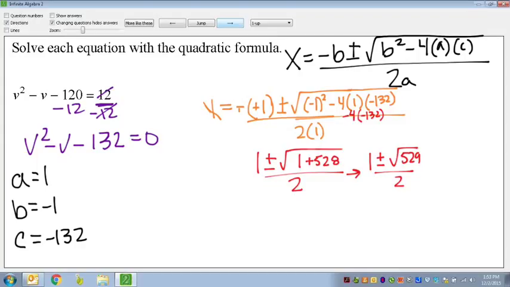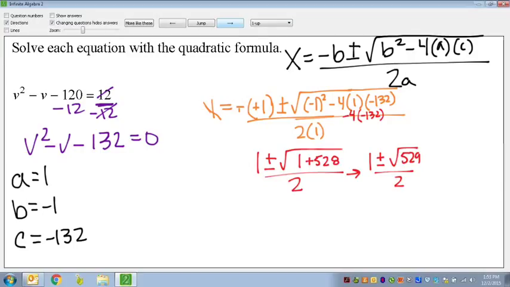All right, so for this problem, 529 is not a perfect square. At least I don't think so. So I'm going to have to take the square root here. And again, decimals are okay, as long as I'm graphing. Usually if I wasn't graphing, that would actually be my answer. I wouldn't move it anymore. But because let's assume I'm graphing, I'm going to make a decimal here. So the square root of 529. Oh, it equals 23. Ah, Mr. Schwant, you should have known that was a perfect square.